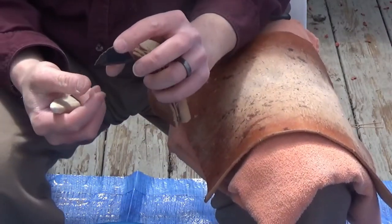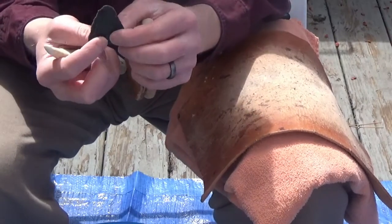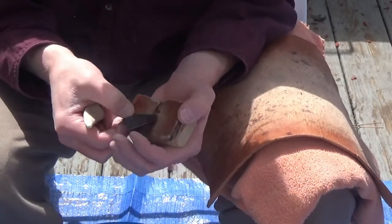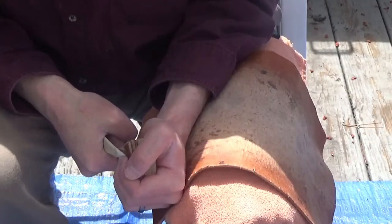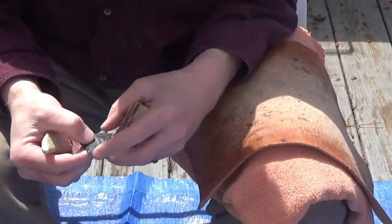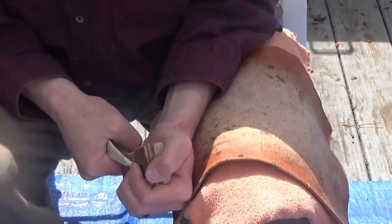All right, so let's take a look at the shape that we have here. You can see it's pretty symmetrical. Just this side here needs to be shaped up a little bit. All things considered, pretty happy. Realistically, this could be the size of a point that I would get out of that entire stone if I was to break it down.